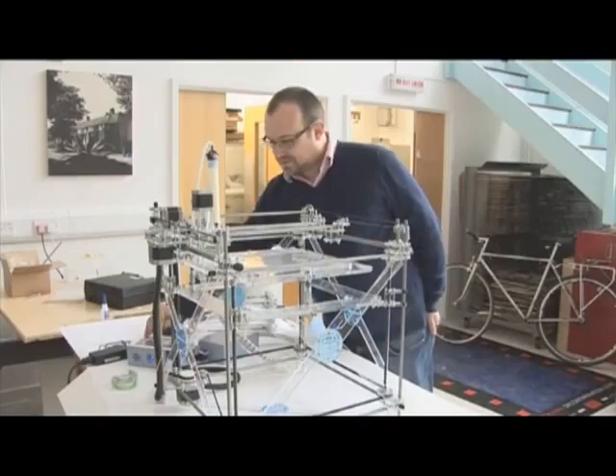Peter, I understand that you guys have been doing quite a lot of different and fairly unique things with 3D printing. Could you give me a quick rundown of what sort of things you've been up to? One of them, for example, is edible 3D printing — that's where we're actually creating 3D objects out of food-based materials. The kinds of materials we've been exploring include vanilla icing, chocolate fudge, or even mashed potato. We're exploring the whole idea that in future, when people have got these 3D printers in their homes, maybe they would like to make their own designed foodstuffs or perhaps a whole 3D printed meal.